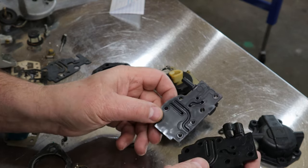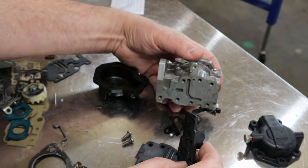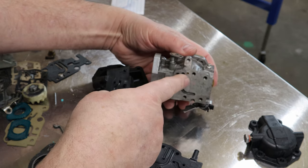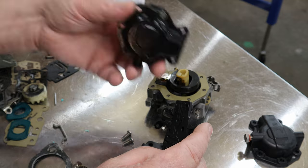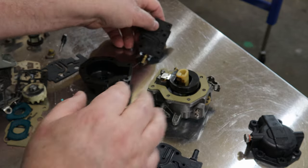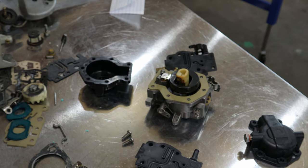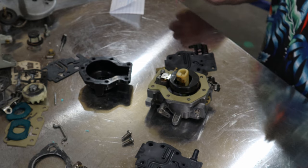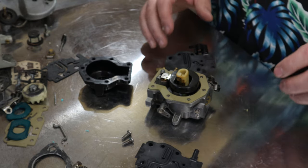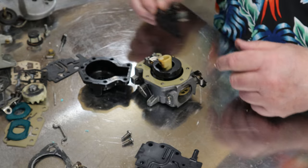Now what I do understand is on the early carburetors, they didn't have the plastic top and bottom in 1988. I'm pretty sure that I decided this was an 88. What they had was a metal bowl and a metal top plate. And then the late production went to these plastic pieces of crap, which I'm not happy about, but it is what it is. And this is what I have. Now, I'm not sure about this, but I think you could take an early carburetor and replace a late carburetor. And I believe it's all the same. It would all work.